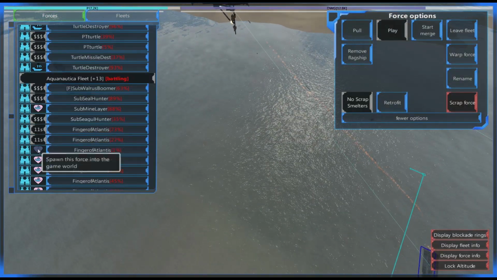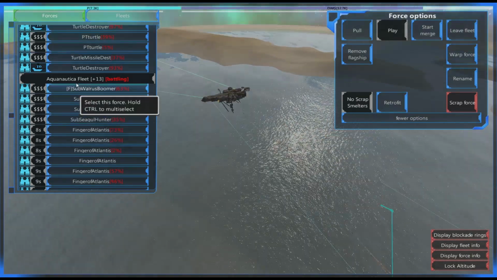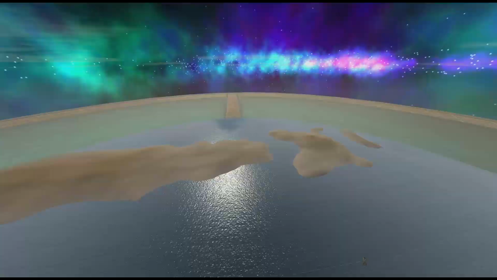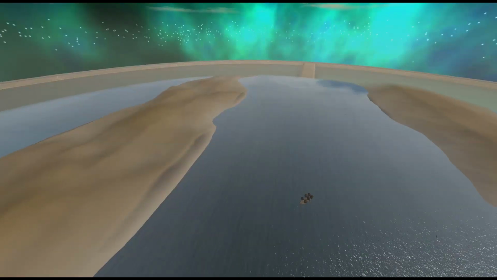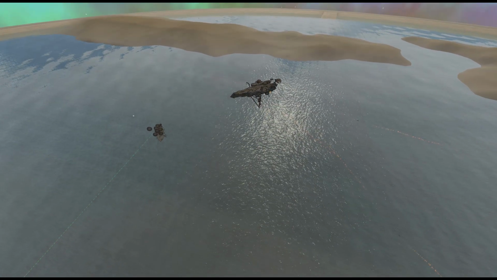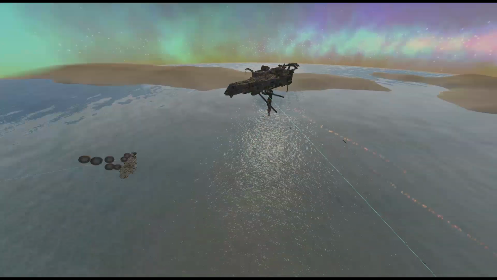Right, I'll bring in some of these fingers. I may scrap them afterwards, but I'm going to bring them in for the moment. They're good for making up. The other ships are here. Whoops. I seem to have gone into the stratosphere. They're just quite badly damaged. Oh, it's quite a good view actually from up here. So that Barracuda is not really doing too much damage.